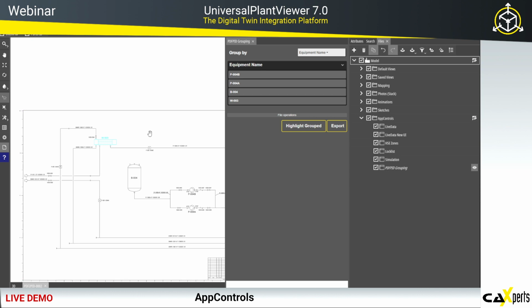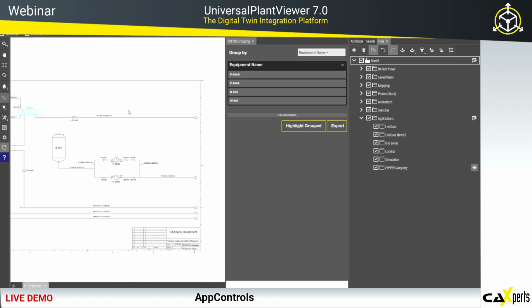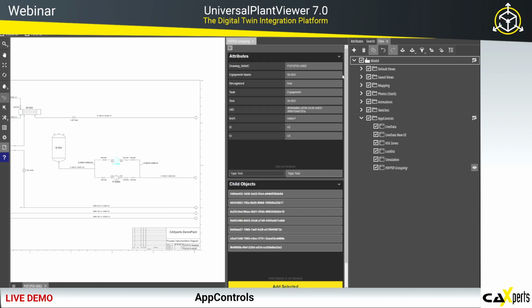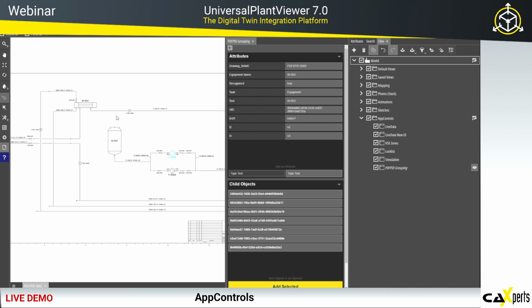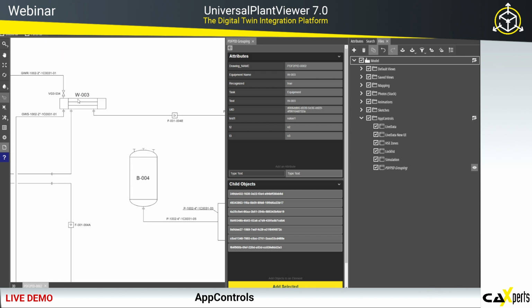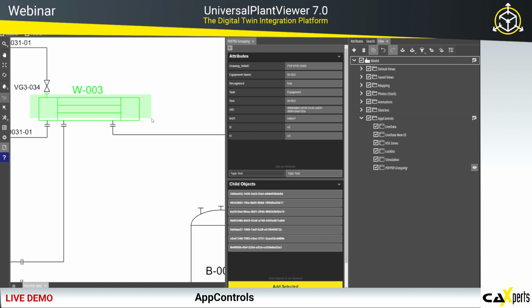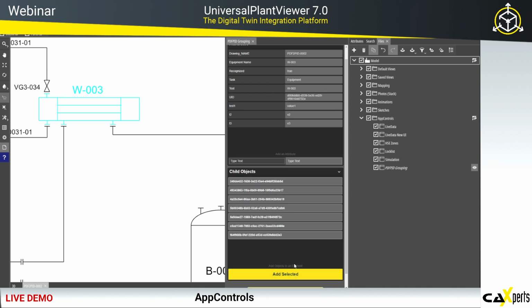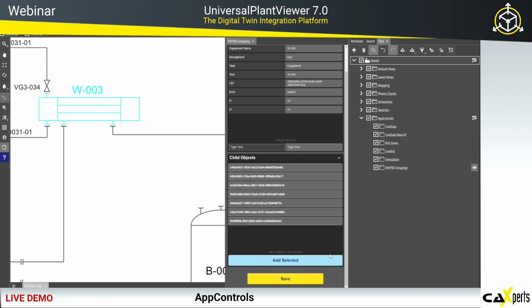Well, this works quite easily in this case. We hit edit and we select child objects. For my W003 here, I just pulled a fence or added objects by hitting Control, and all I had to do is just say add selected, and it would add all these child objects.